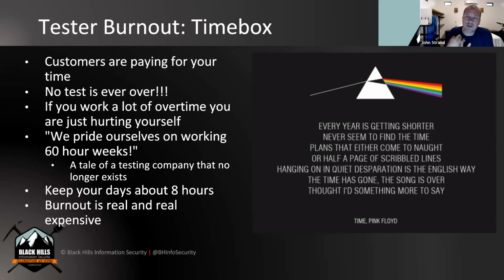And that's something that the management of Black Hills Information Security worries about a tremendous amount. And there are times where it just doesn't happen. We try to get there, and it's something that I'm constantly failing at. It constantly keeps me awake at night, because rather than feeling like my testers are letting me down because they're not putting in overtime, I feel like I'm letting my testers down because I have testers right now that are putting in overtime just to try to hold everything together. It's something that eats me. It's not perfect, but you should at least be working for a company that gives a crap and tries.